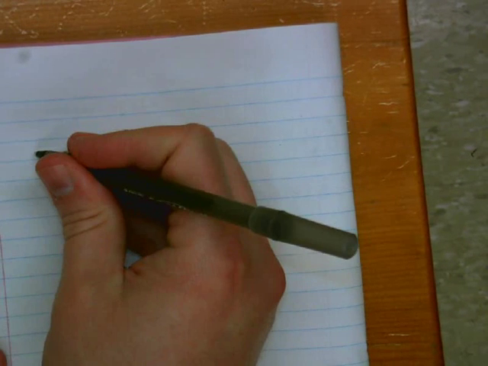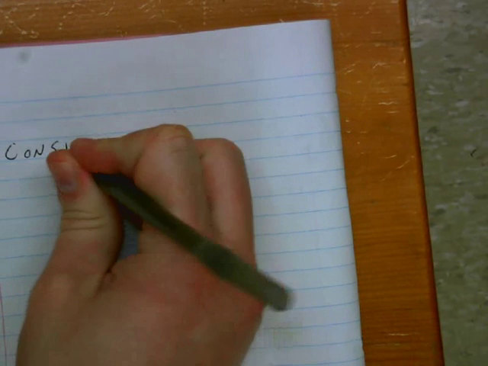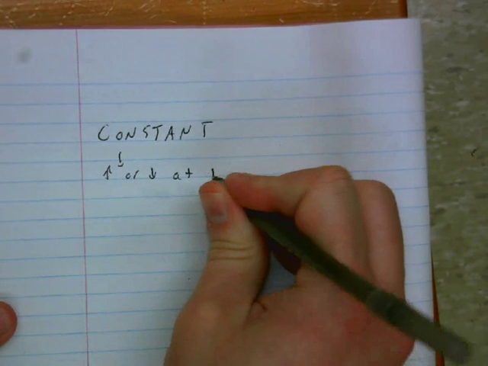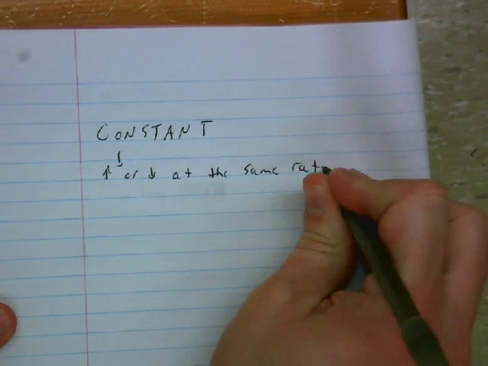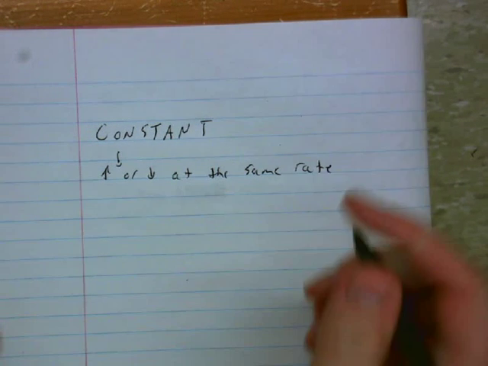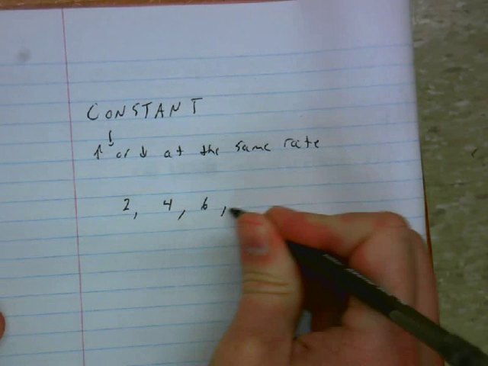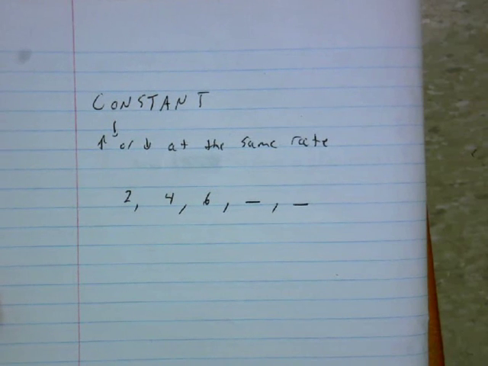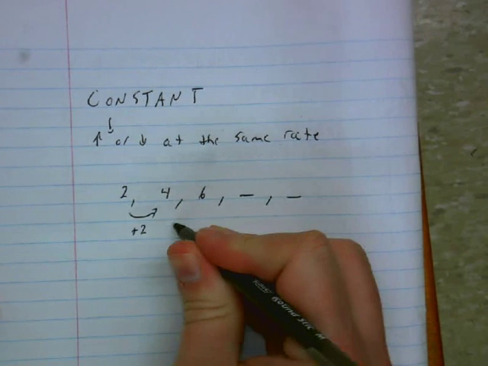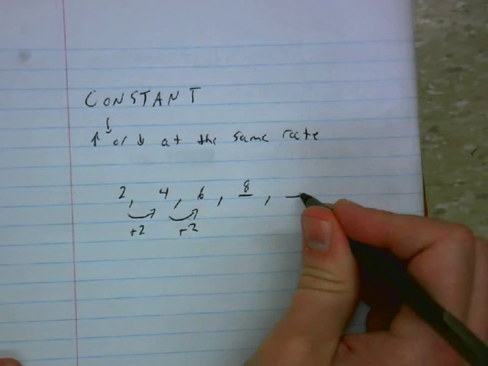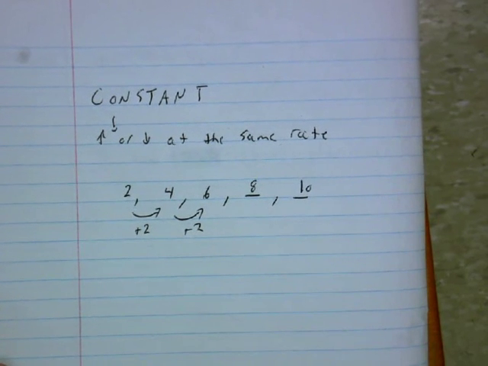So for example, we looked at one of our patterns in terms of being fairly constant, and by that we meant that it was increasing or decreasing at the same rate. Now when we actually get deeper into algebra, we'll actually realize that constant has a number of different meanings. But in this case, for example, if we looked at 2, 4, 6, and I asked you what were the next two numbers, right? So if we look at 2, 4, and 6, to go from 2 to 4 plus 2, 4 to 6 plus 2, right? So 6 plus 2 would give me 8, 8 plus 2 would give me 10, and so on and so on. You could go on for a long period of time.